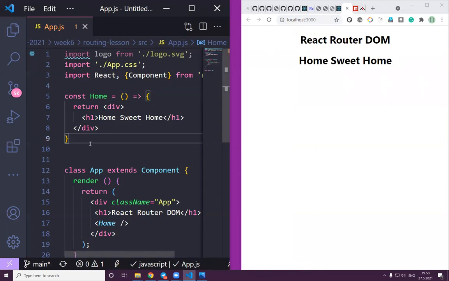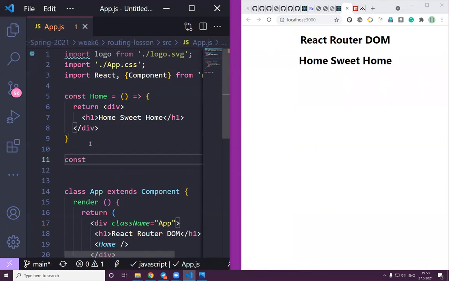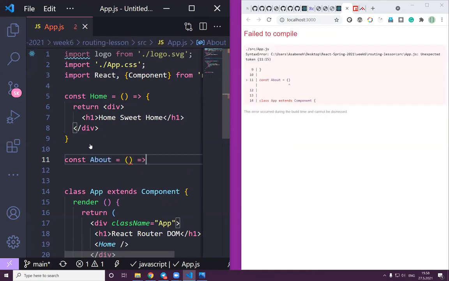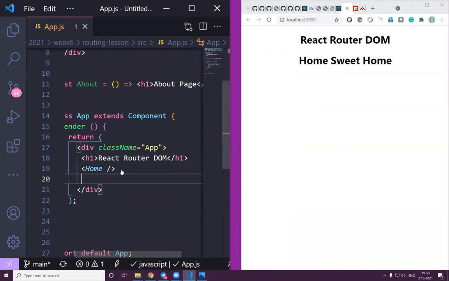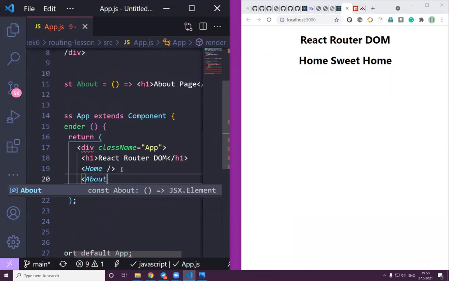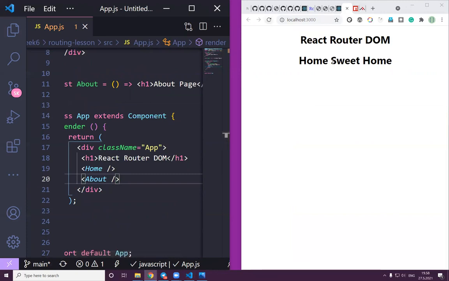And now let's also create maybe the About, and we can just create h1 About page. Yeah. And then I can say About. Oh yeah, but the About page is also the same.